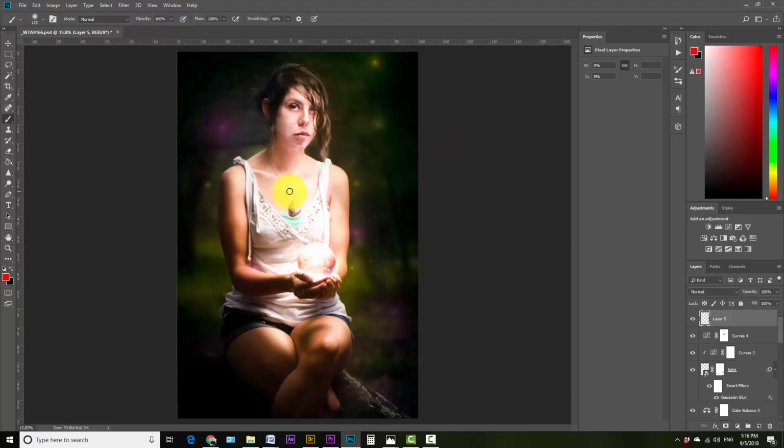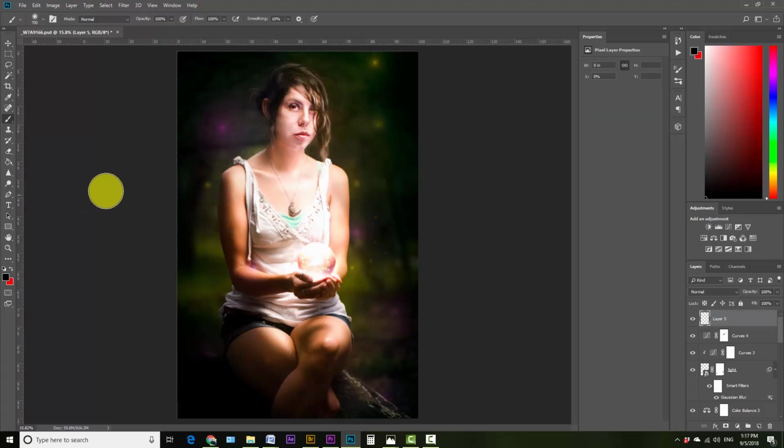So the next one I use is the X button. I use a couple of different single letter buttons. The first one is the X, and that will allow me to switch between these two colors here, and then you can pick whatever colors you want. And then if you need to paint with them, you can switch to the next color that you have. This works great if you're doing masks. So masking, and I'm covering this mask with black, so I'm taking it out. And then you can see here what I've done. If I switch it with X, then I can paint back over that, and there it is.